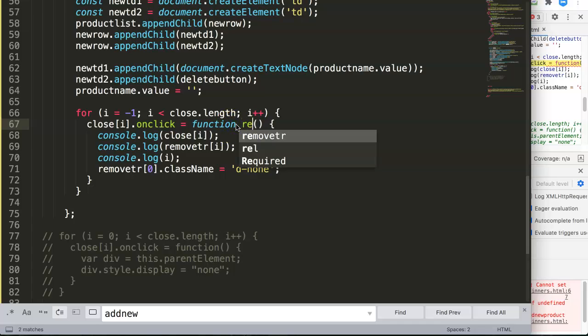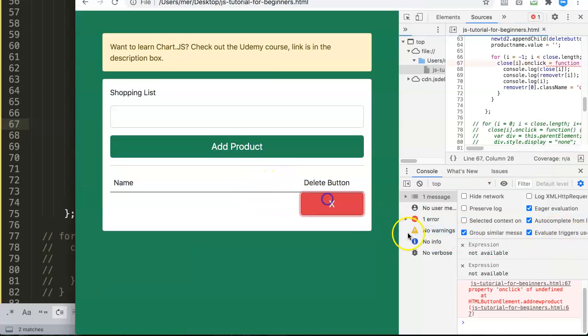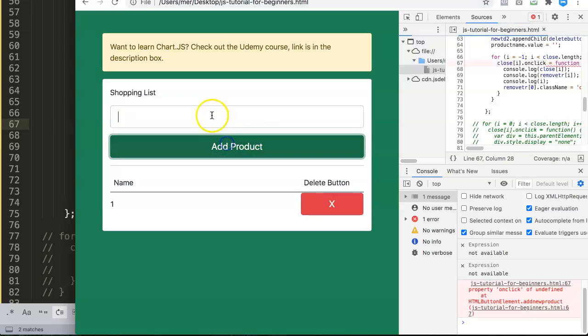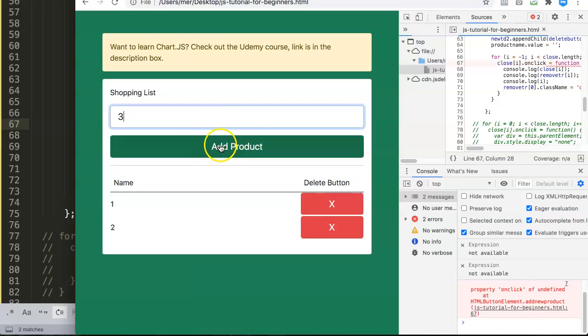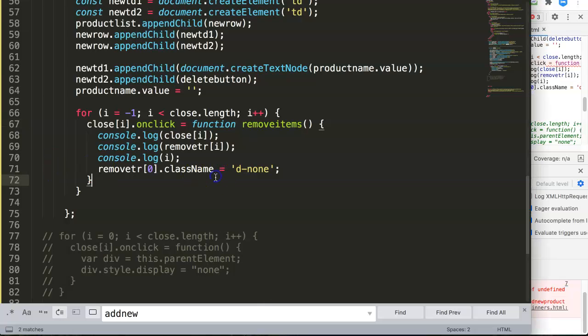So what I say here, let's remove items. Cannot set property on click. Alright, so let me try one more time. Alright, we got immediately an issue here. On click undefined HTML. Alright, so I have no idea why it suddenly didn't work. Yes, it worked very well. Let's put it on 0 back. So to save this, we just put it on 0 for now.